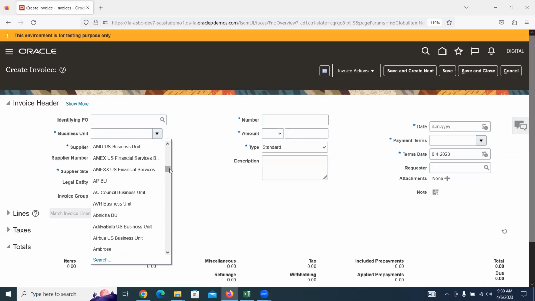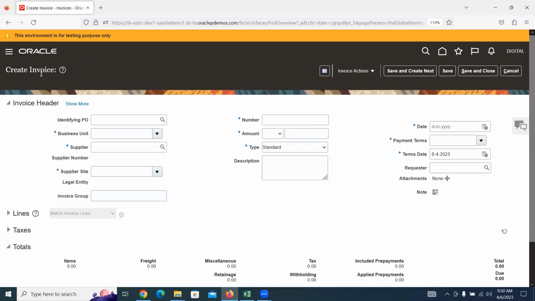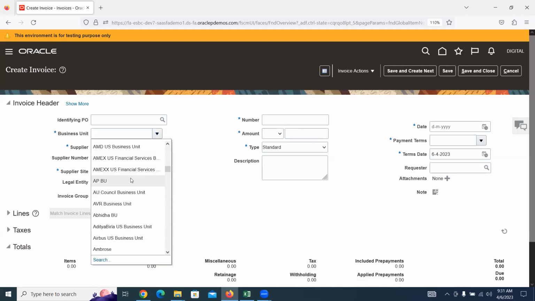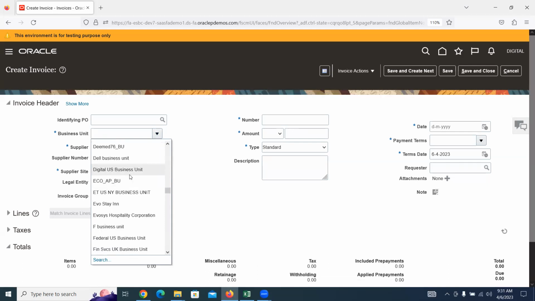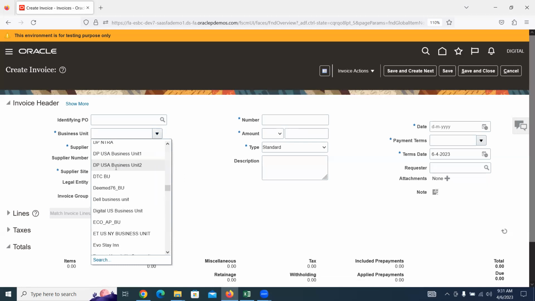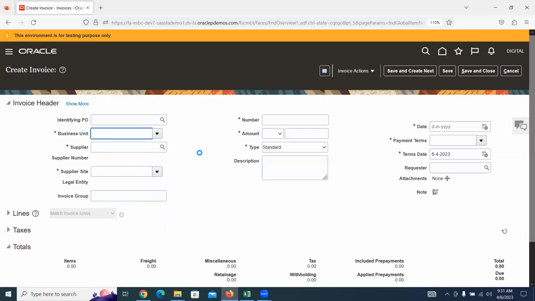Let the system display all the BUs, no worries, because we gave this user the application implementation consultant role. But whenever I come to the invoice creation page, it should display my BU here, so that I can create invoices for my business unit. If it displays all the BUs every time, I have to select one to create invoices. I don't want to go this way.